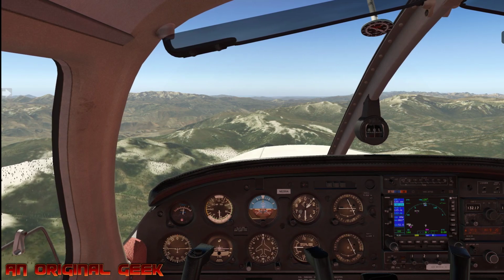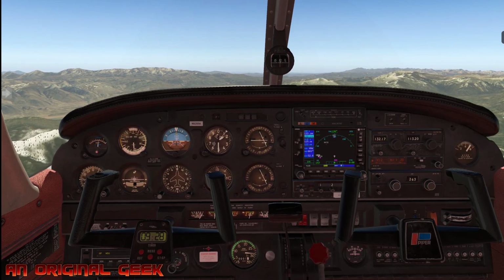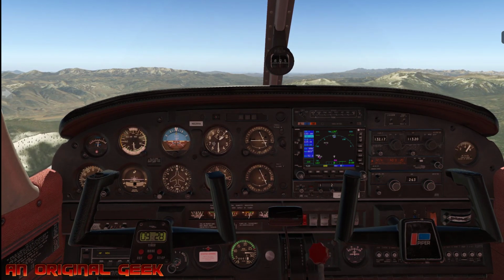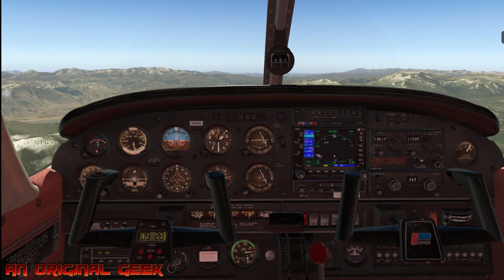So one thing I didn't do is actually reduce our power here. I've been trying to keep the power up to keep the flight going here. But as you can see, our RPM is quite high right there. So I'm going to go ahead and reduce back to like 2700.